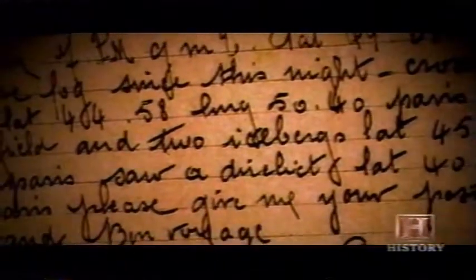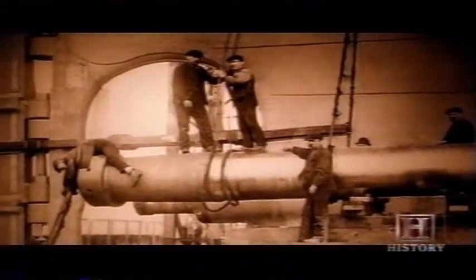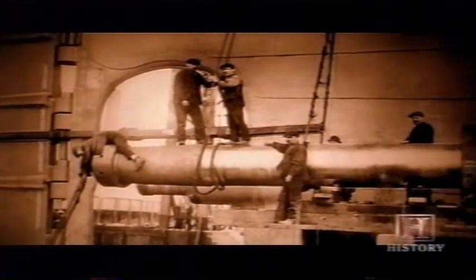After Titanic, passenger ships will carry enough lifeboats for everyone on board, and they will slow down in ice. But new safety regulations aren't the only legacy of the tragedy. Titanic was more than a ship — she was an idea, a symbol of pride and progress and human ingenuity. There was still enormous faith in technology in 1912. It seemed as if the peaceful evolution of technology would promise greater and greater things for mankind.